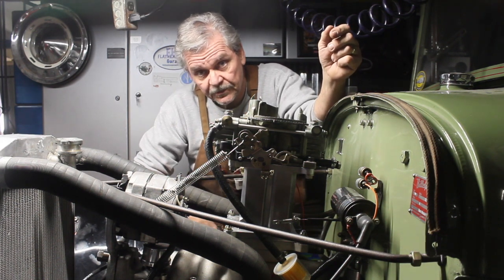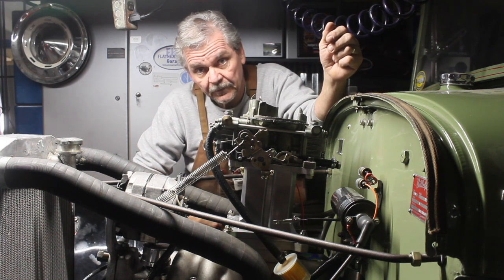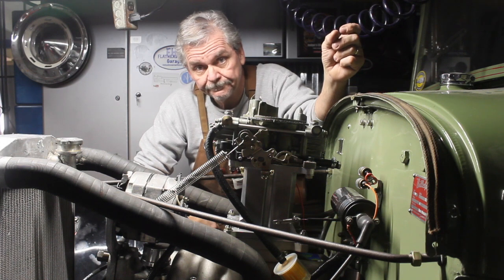A friend of mine's got some steering parts that are brand new that he needs to unload, and I might be going over and taking a look at them pretty soon.